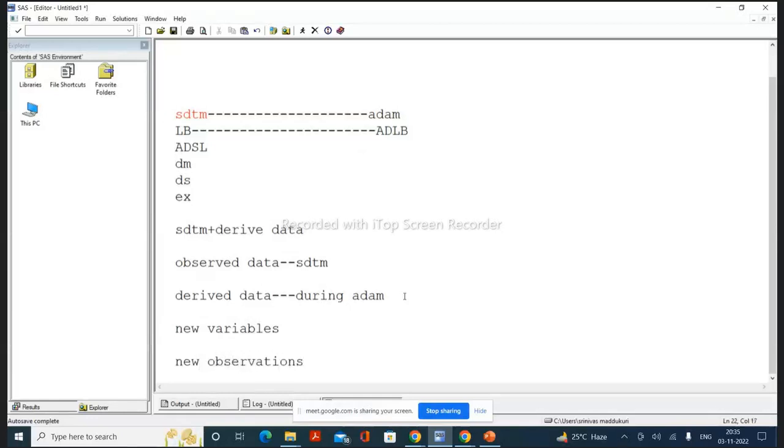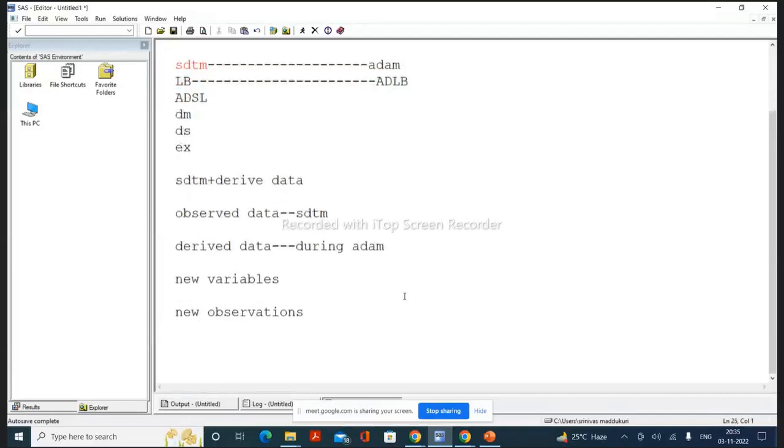So that means if in the LB domain, say for example, you have 50 variables, am I going to have the same 50 variables in ADLB? Along with these variables, we are going to have some extra new variables.